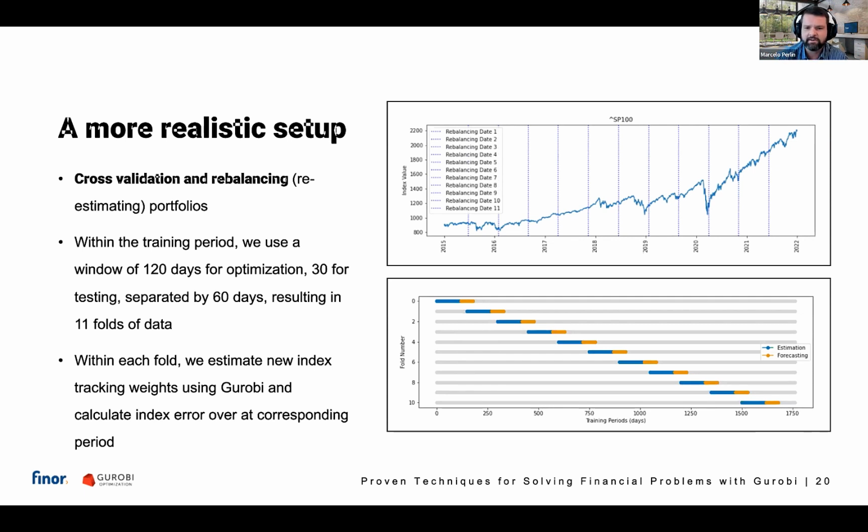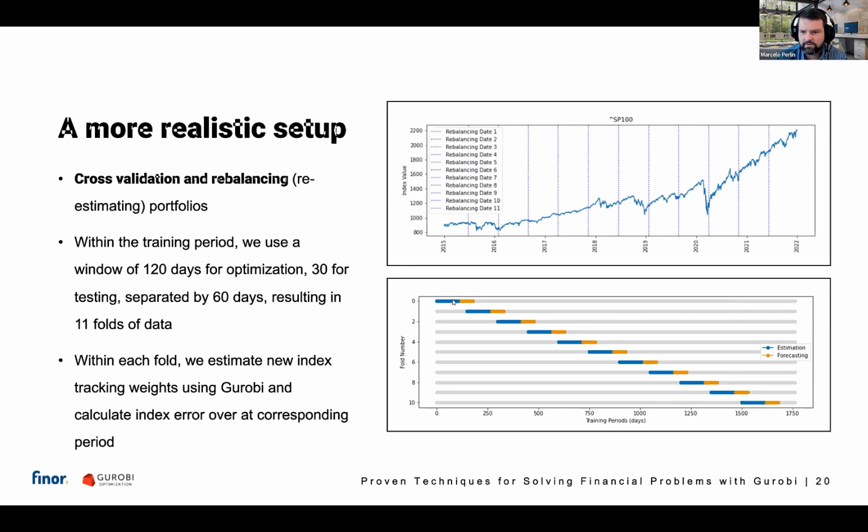So it's one way of simulating and saying, well, if I have this index portfolio, I'm probably going to change the weights of it. I'm going to re-optimize it very often, right? Because even the index, as I mentioned, changes quarterly. So in this case, we rebalance the portfolio 11 times. So the data is from 2015 to 2022, as I mentioned. And for each blue vertical line you're seeing in this top right plot, we're going to re-estimate our optimization model.